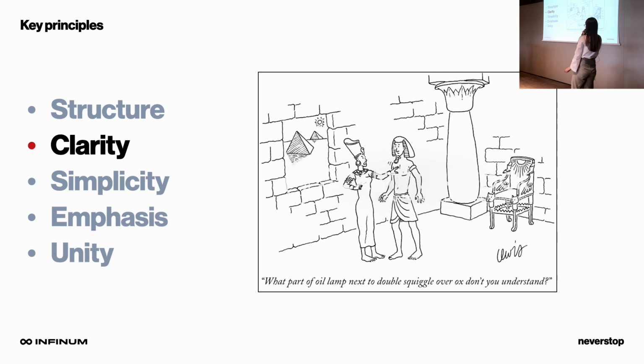The next example is clarity. Clarity has a lot to do with legibility, which is a very important accessibility point, and that's something that Emmanuel will tell you more about during his lecture. But essentially, it's all about users being able to easily distinguish between different visual elements such as text, images, etc.